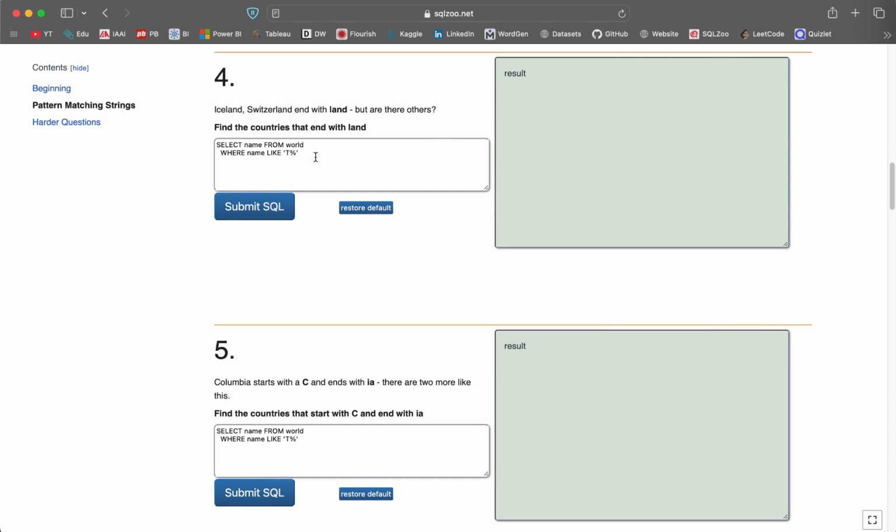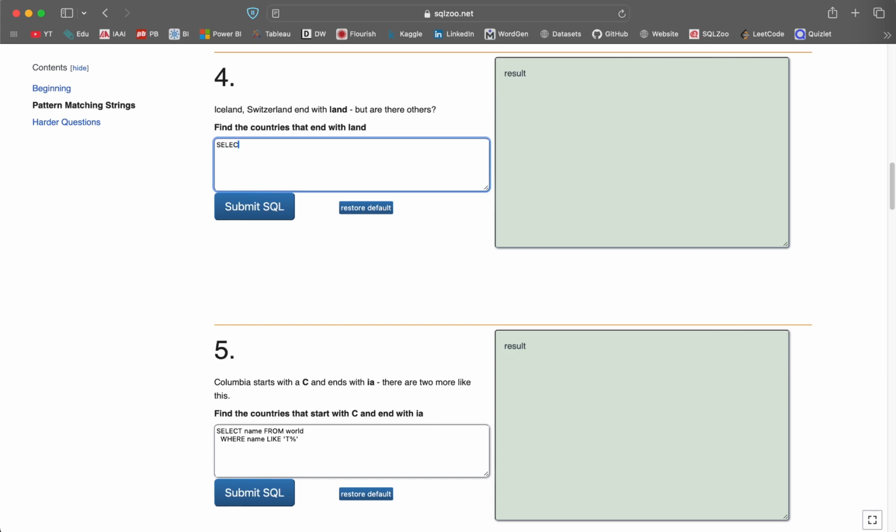Iceland and Switzerland end with land, but are there others? Find the countries that end with land. So not only can you check for a single letter in a name, but you can check for a portion of the name, like with the word land.